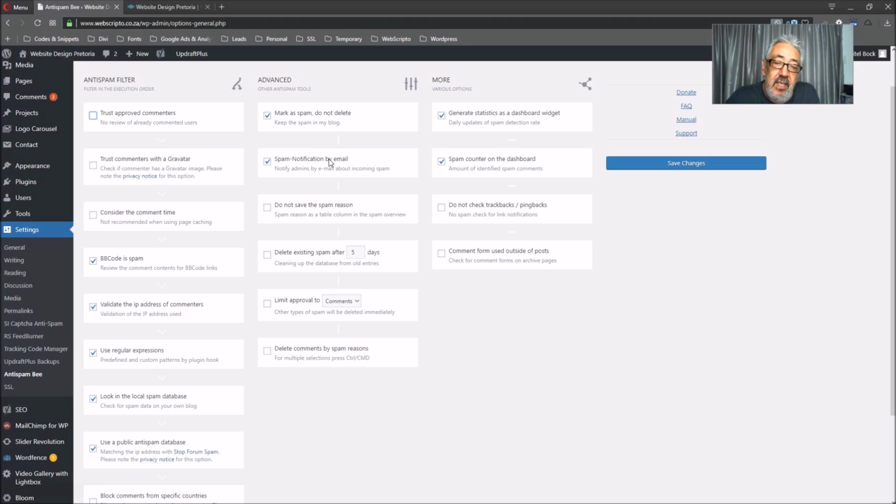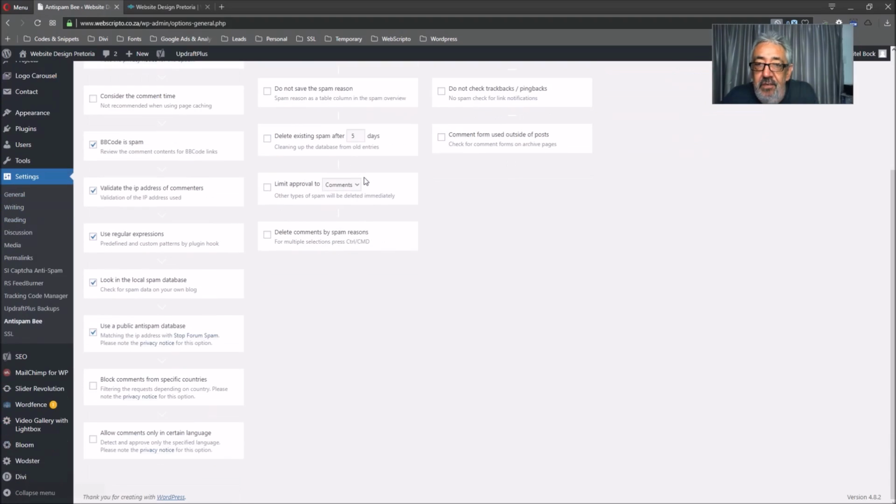I can actually untick this button. I'm going to leave it as is, but as you have seen in the first part of this video, WordPress is already sending me an email whenever a comment is received. When a spam notification, when a spam email is received, it will inform me. I'm going to delete that. It's actually not necessary to have that.